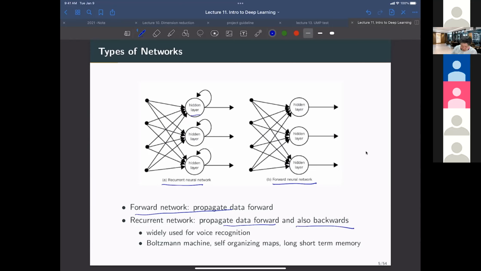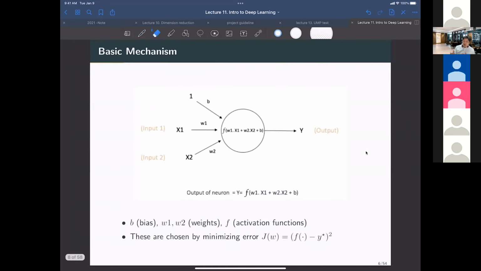And basically the methods are just a network procedure. In this class, we are looking at the way of computing the network, just for the feed-forward network. Again, the basic mechanism is we have two inputs and the intercept part, which they call bias in the machine learning community.